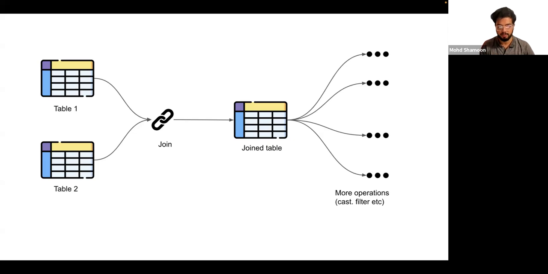So this is an example of the simplest transformation pipeline that you can think of. You take two tables and do a join on them. And on the joined table, you can perform more operations, like you can filter by date. And finally, you will get a final table that you can use for visualization. This is the simplest workflow.